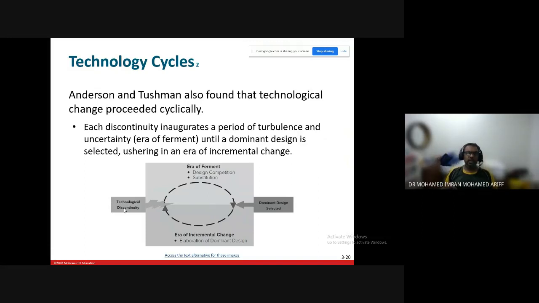So all technological innovation will go through this period. Handphones especially. And this cycle can be within actually less than 5 years. Sometimes less than 5 years, sometimes even more, less than that one. Bila dia start hari ni, you do not know when. That's why now mobile companies are giving phones for every 2 years because the phones keep changing. I mean, the services keep changing or sometimes the mobile apps keep changing.